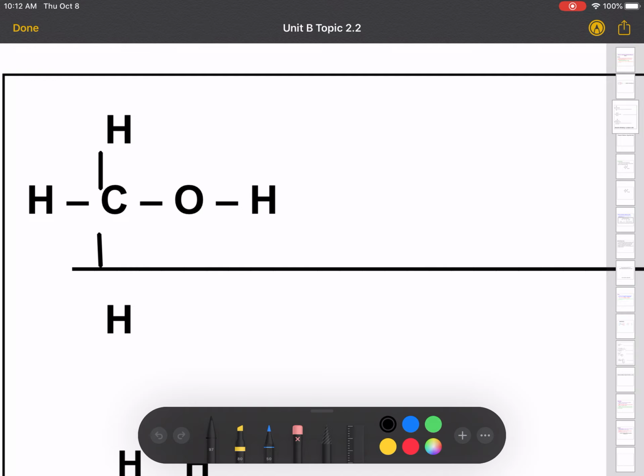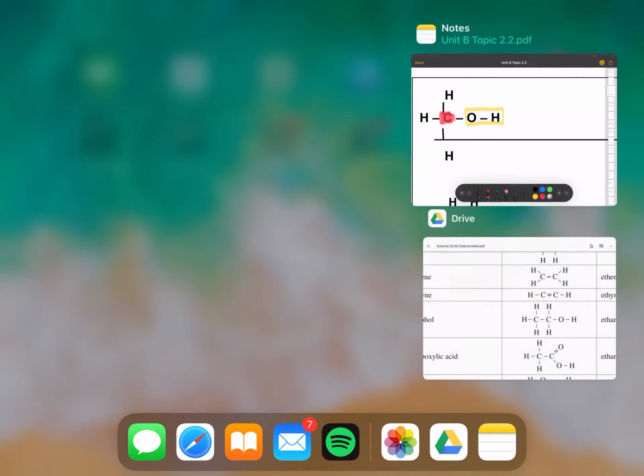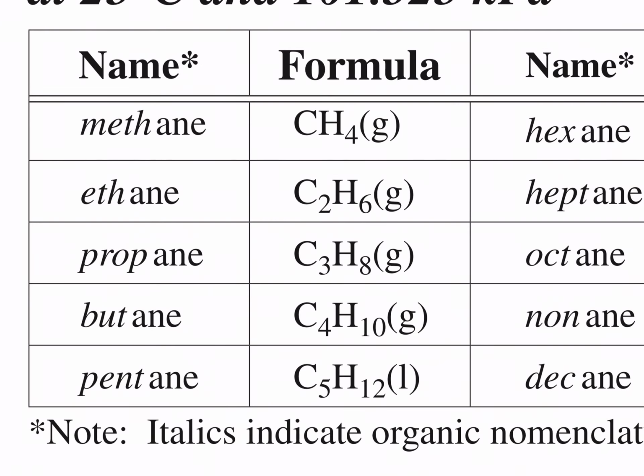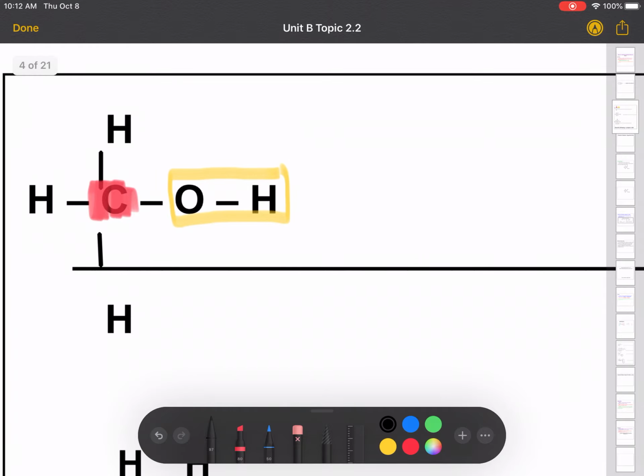So this one, our first step, like it said, is to circle our functional group. That's our OH, so we know it's an alcohol. Next, I like to always figure out how long our parent chain is. Our parent chain is all of the carbons, and we've got one here, which means that it is a one carbon chain. And just like before, we can look at what a one carbon is. It's a meth. So meth is the prefix that we're going to use. Really, there's only single bonds in this, so it is a methane, I guess you could say.